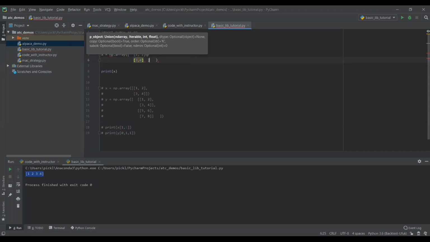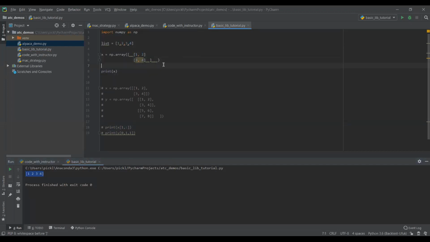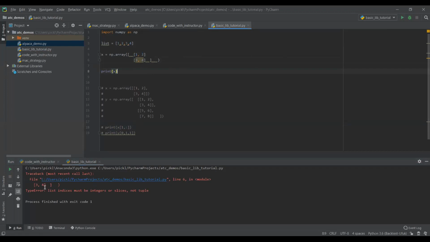And what this does is it takes each list and turns it into a NumPy row. So now if we print x, oh, I forgot a comma here. So yeah, it's a list of lists, so you need a comma. So now it is a 2x2 array, as you can see here.